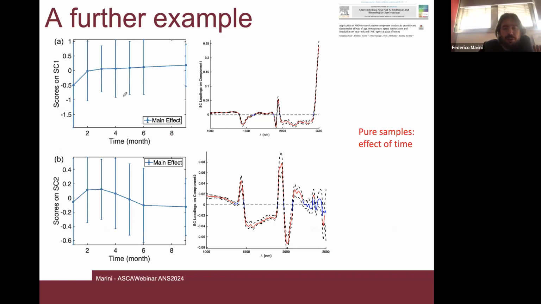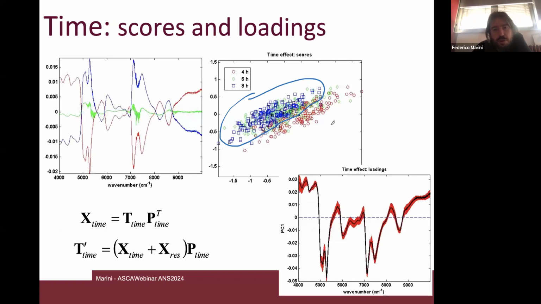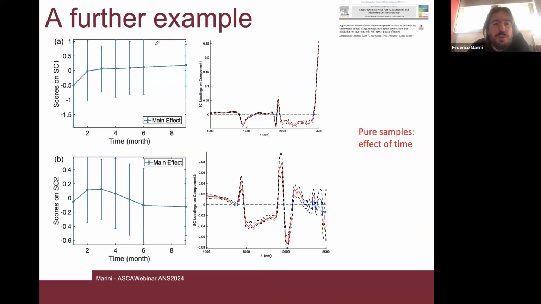Here I wanted to show you that when we have, for instance, a time evolution, we can plot the scores as you saw here, in a traditional scores plot, but we can even take the scores mean value and their variability, due to the back projection of the residual, and plot it in a longitudinal way. For instance, here, when we consider the storage study and we want to investigate the effect of time on the signal, you see that we find a first component that characterizes a monotonic variation, and another component that characterizes a time evolution where some peaks reach a maximum or a minimum depending on the loadings, and then after a certain time they go back to their initial level, as a sort of homeostasis. And here you see the interpretation in terms of the associated loadings.